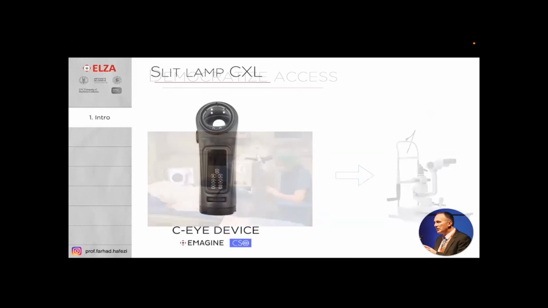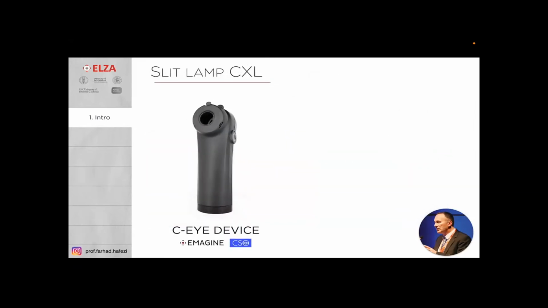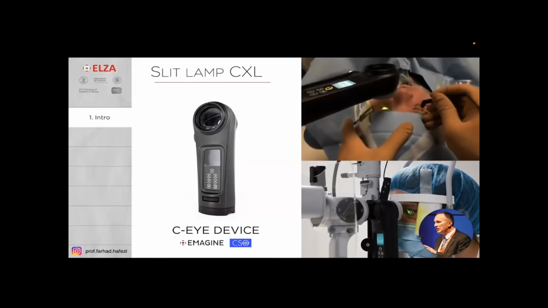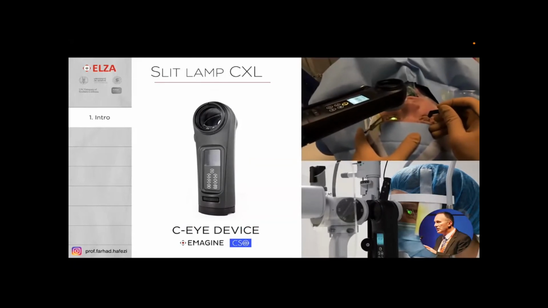The device I helped construct is the CI device by Imagine, produced by CSO Italia. Here you can see the CI device in full use at a slit lamp, and you see how steady the patient is. You can use the machine on any type of Haag-Streit or Zeiss type slit lamp. There are more than 30 models that can be fitted. But if needed, you can also use the device on a table mount in the laying position, like I do here in a young patient with Down's syndrome, under general anesthesia even.